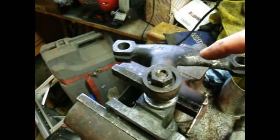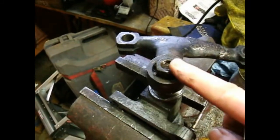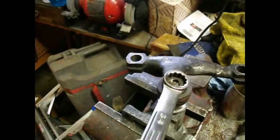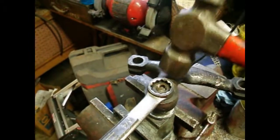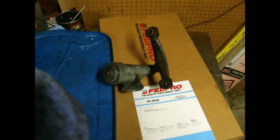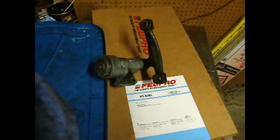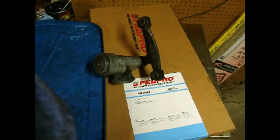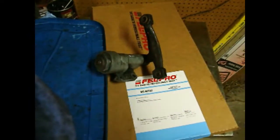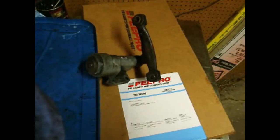I line my marks back up, and this is going on really tight, so I tapped it on to get it started. I've got the nut on without the washer right now and I'm turning the nut with a wrench, but also tapping it at the same time, just gently, because I don't want to put too much force on this thing. And here it is all back together again. The bushing wasn't worn, to be honest - it just had some scars on it from running dry so long. I cleaned them up and I think it'll be okay.